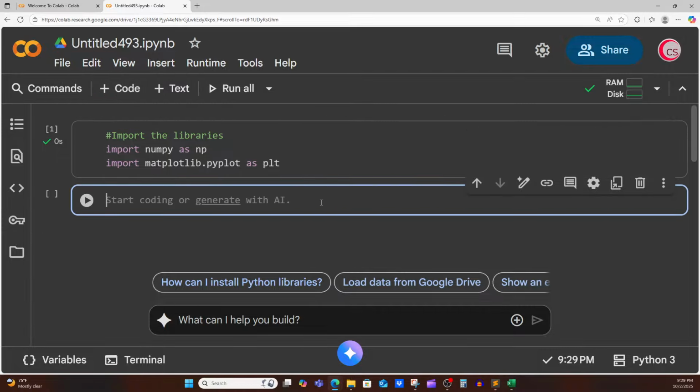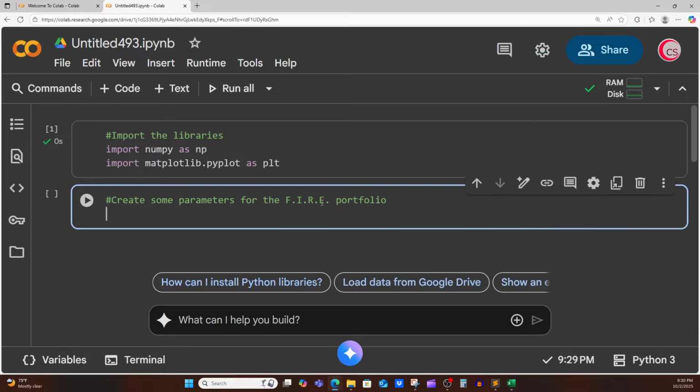All right, so now what we're going to do is create a few parameters for our portfolio. So here I will create some parameters for the FIRE portfolio.